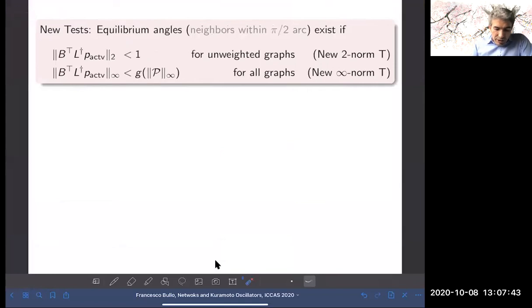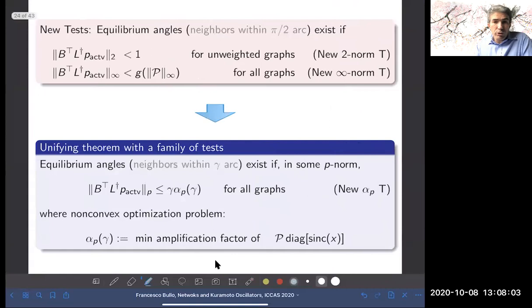Because of time constraints, instead of showing you the proof, let me continue to elaborate on this test and its meaning. As I said, this will be the solution to the linear problem. And being able to use the infinity norm, which is to say the largest displacement, has to be upper bounded by this quantity. And actually, as I said, we do have a test that works for any P norm, and the threshold on the right-hand side is more complex to compute in general, because it is the solution to a certain non-convex optimization problem.